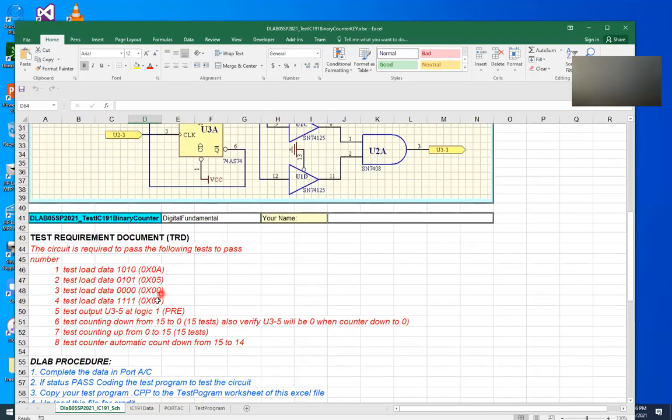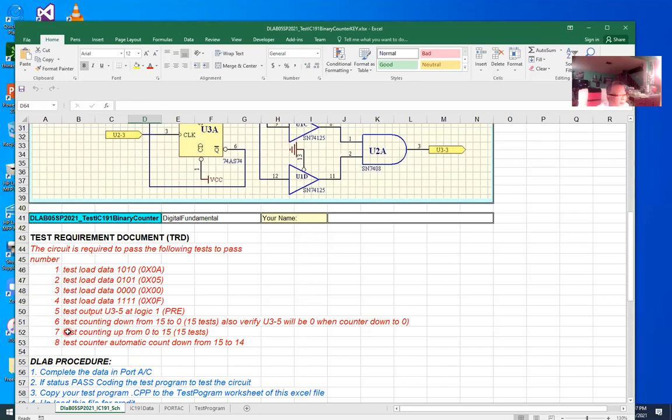So in order to do the lab, they already tell you. First, number one, you want to load this number. Load this number. Number 5, they test the output of U3 pin 5 at logical 1. They already tell you what they want.